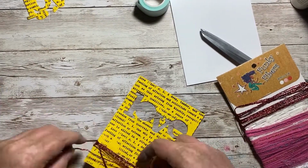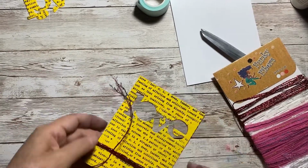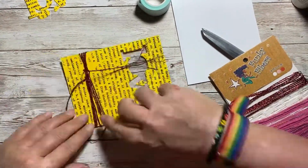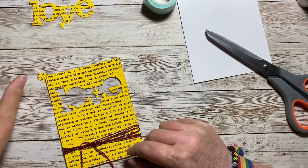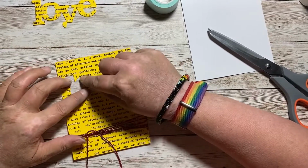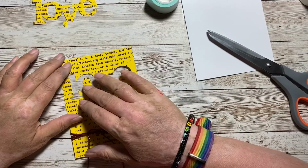I really fussed with this quite a bit, and there's really nothing to see here because I really just twirled it around, tied it, and just played with where the little strings ended up. And now that my strings are ready, I'm going to go ahead and glue the middle of the O and the E onto the acetate and wait for that to dry before I put my shaker filling in.